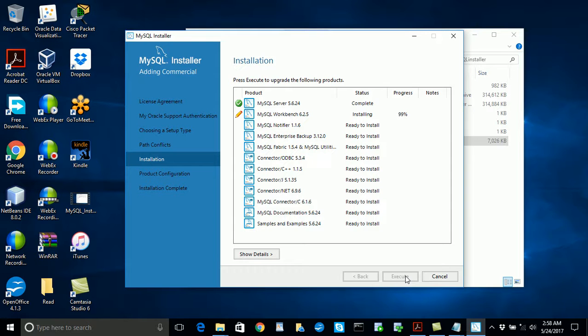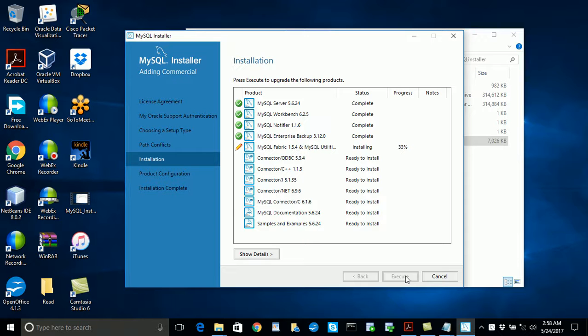Now if you look at it critically, you discover that all the connectors allow you to connect to one data source or the other, probably a Java based data source, an ODBC based data source, or .NET applications, and stuff like that. So if your database just needs to connect using ODBC, then you might not need the C++ connector.